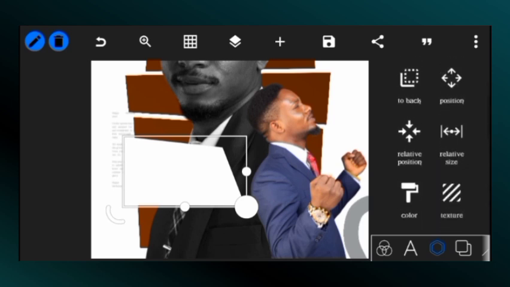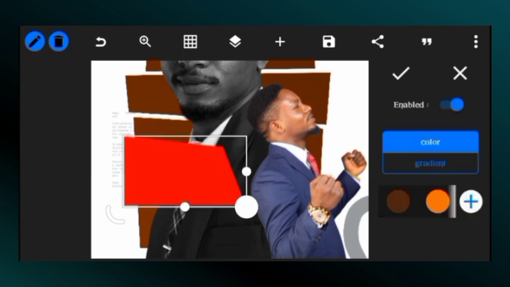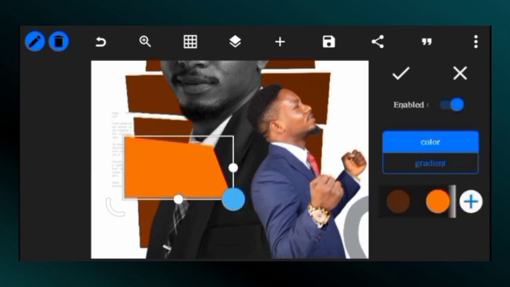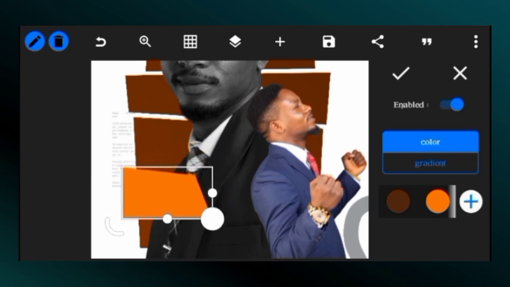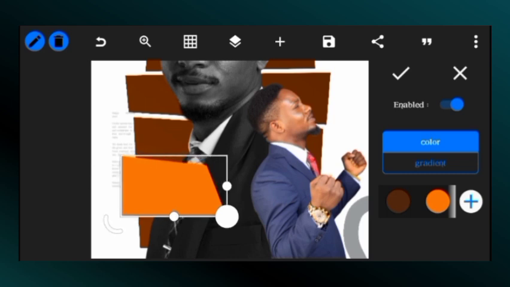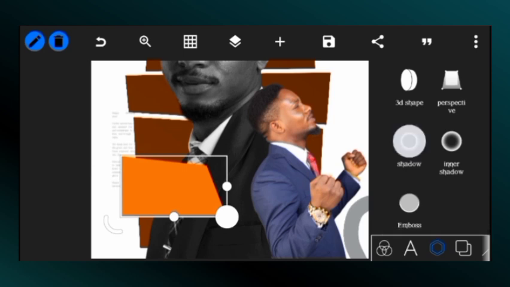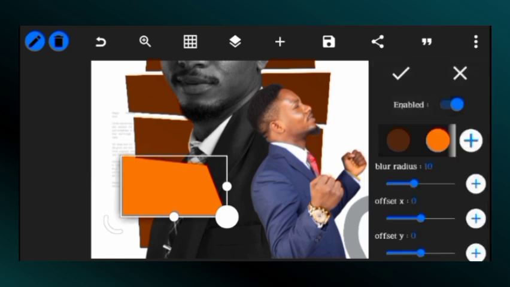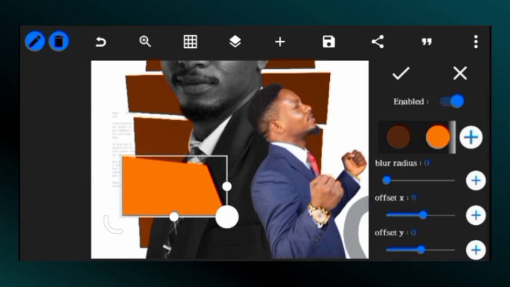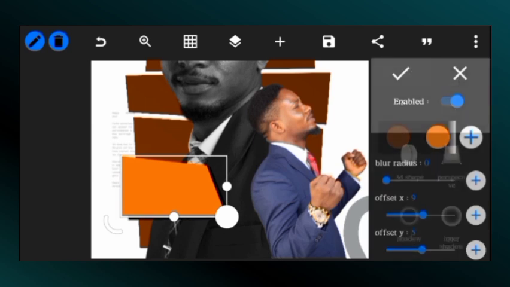Then go to color, enable your color, and reduce. Right, then we go to shadow, enable your shadow, reduce the blur radius, increase the offset X to 9, and do the same for Y. Right, then check.